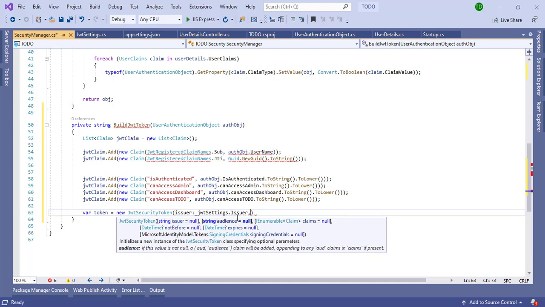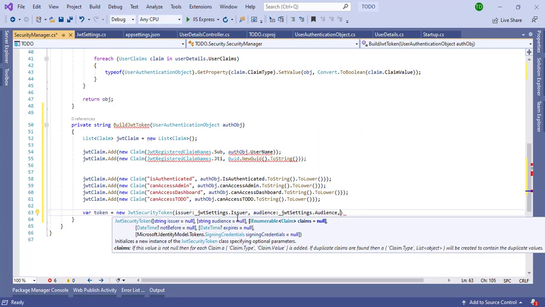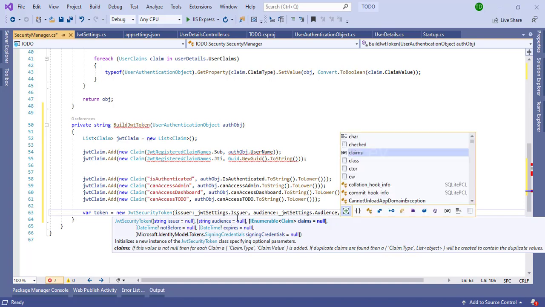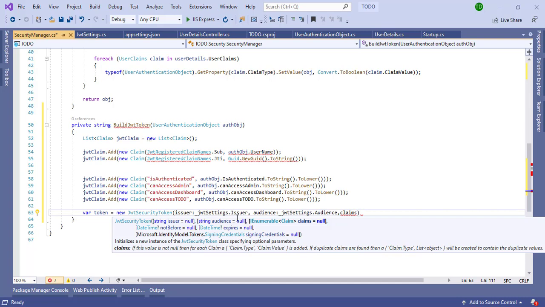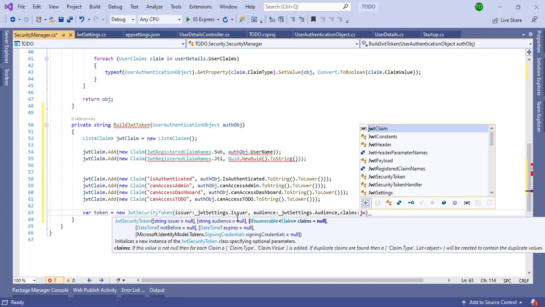Next, I need to define the audience, and that is also in our jwtSettings object. Next, we can see we need to define claims. So for claims we pass the JWT claims object we created.